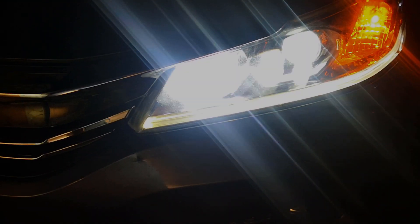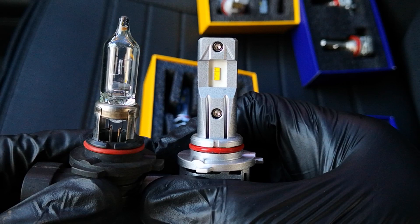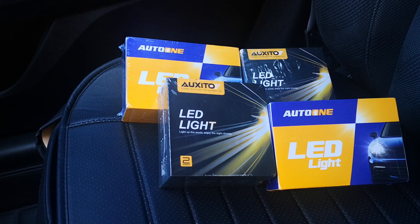Today I'm going to be upgrading the headlights from halogens to LEDs on this 2017 Honda Accord. It gets even better because I have bought low and high beams from two different manufacturers, which I will review and test as part of this video. If you've asked whether LEDs are better than halogens, or if you're looking for the best plug-and-play LED upgrade, you could find this video helpful.